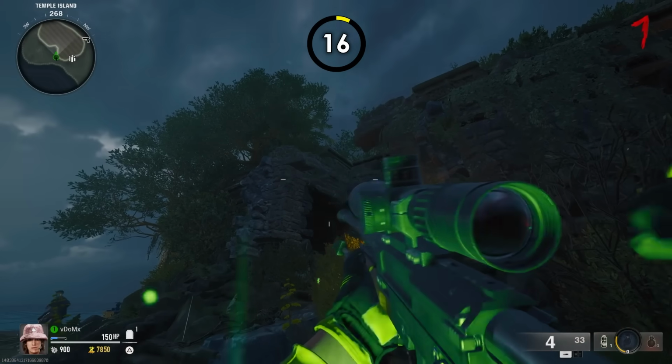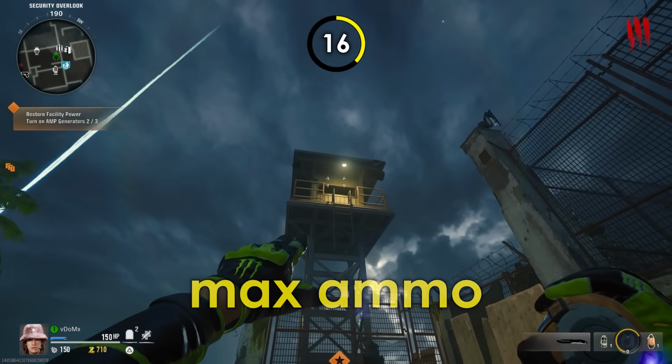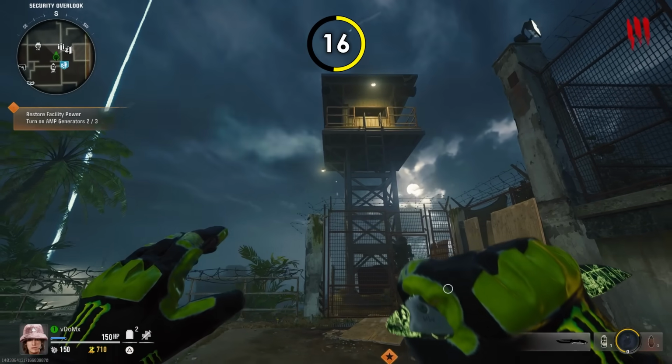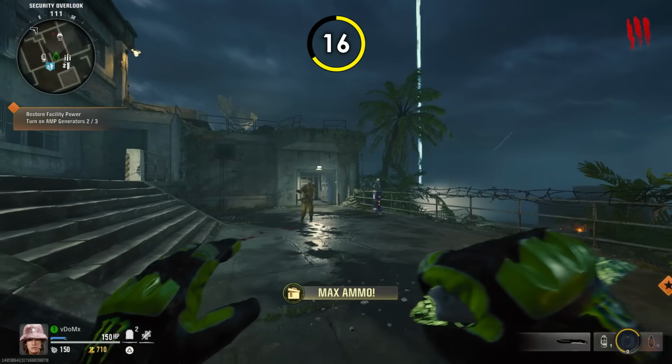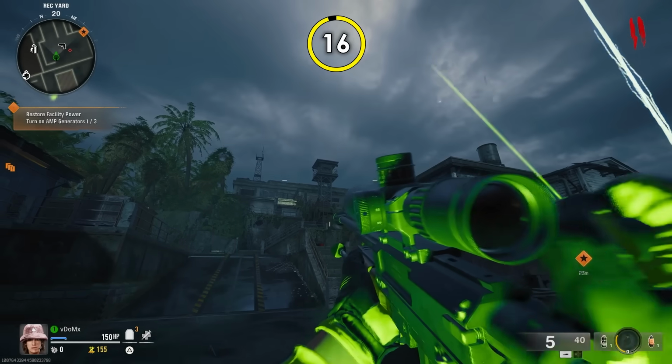Next, there are 7 free power-ups around the map. First is max ammo. To get it, throw a lethal or fire an explosive round into the window of the guard tower directly opposite the spawn building.